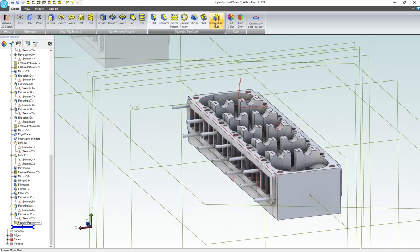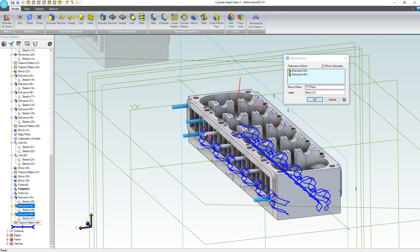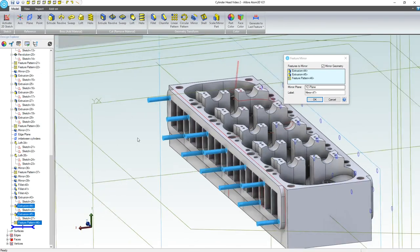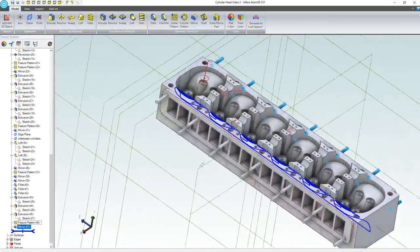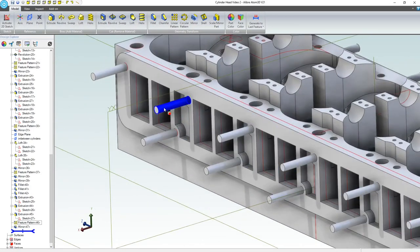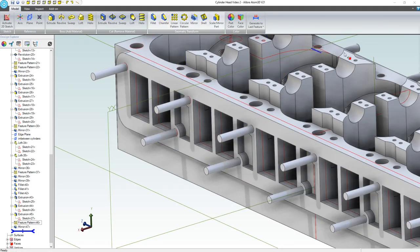We can do some mirroring right here. We can choose our mirror plane, and then our features will be here, here, and here. So we can see it update over here. We're going to say OK on that. This is a male thread. Of course, you can add male threads in the pro version, and you can take the time to cut a thread, which isn't necessary. So I'm going to go with a chamfer on this.